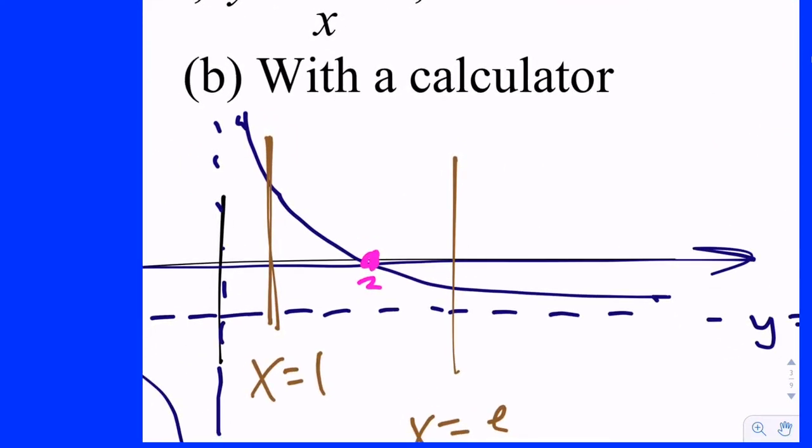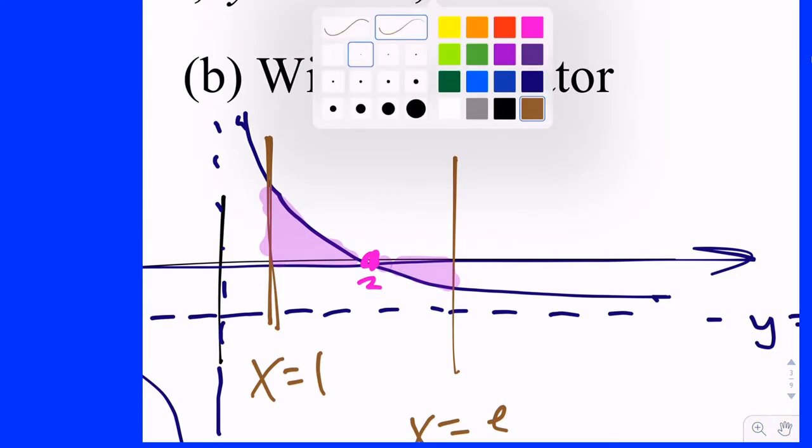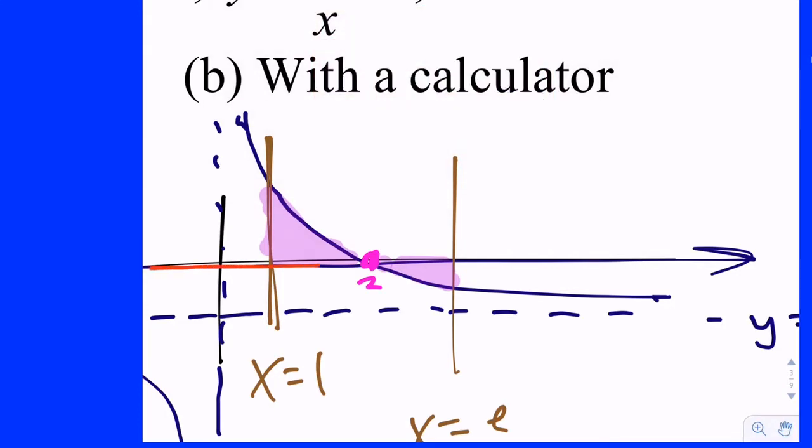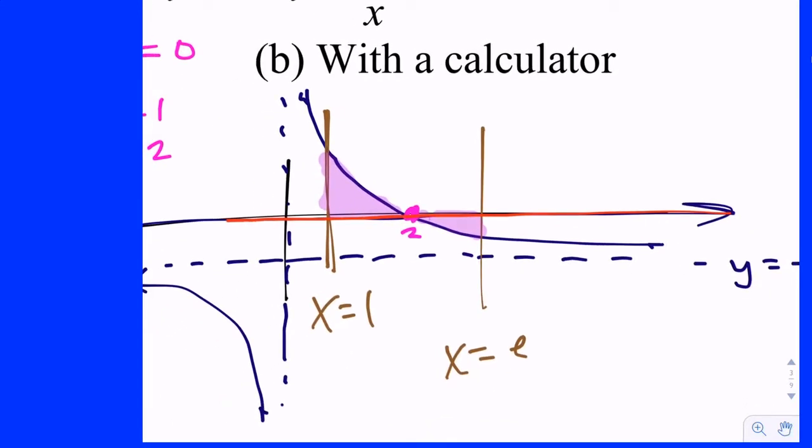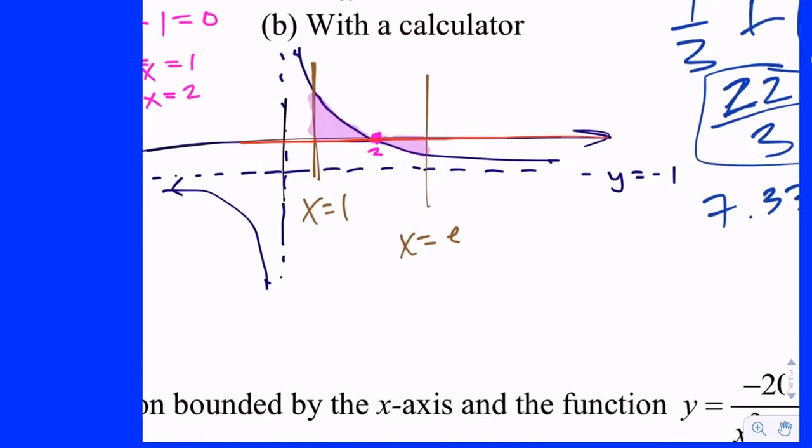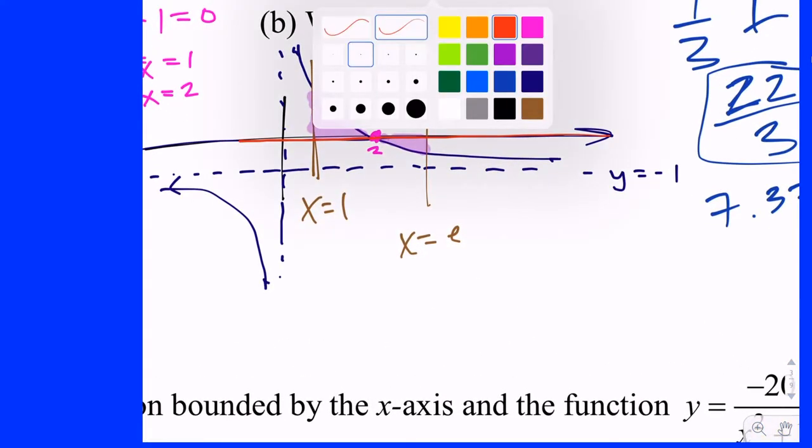Wow, okay. So identifying the region, it looks like it's going to be this little region right here and this little region. And you notice your x-axis, which I'll draw right here in red because it's kind of important, kind of cuts through the middle. So if I just integrated from 1 to e, is that going to give me the area? Nope. It's going to give me the net accumulation. So I have to set it up on my own. So here we go. Without a calculator, we're in charge.